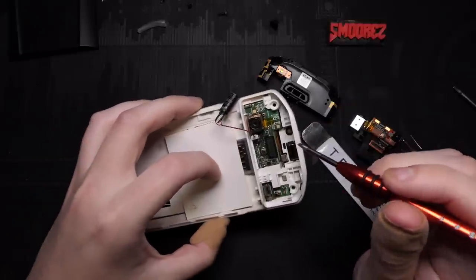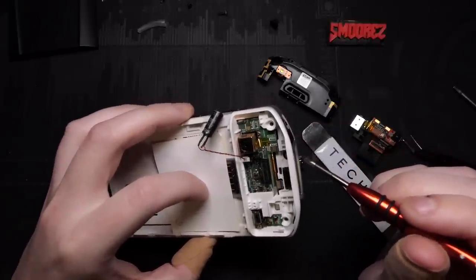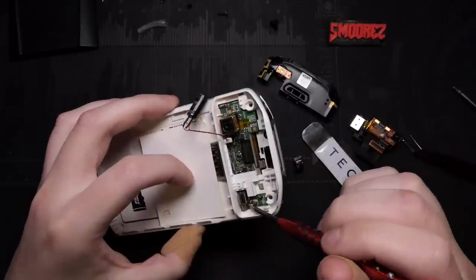I just don't trust myself with trying to pull out the screen. I don't want to break one of these units. There's a vibration motor though, which did work.